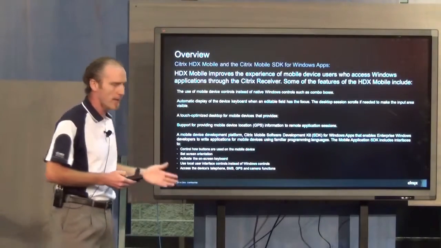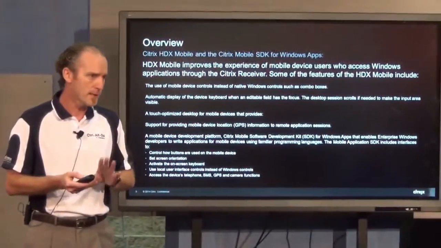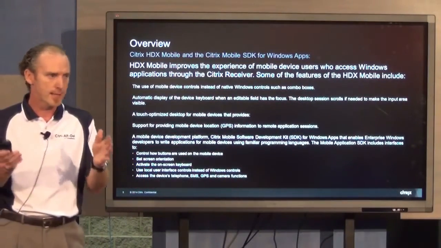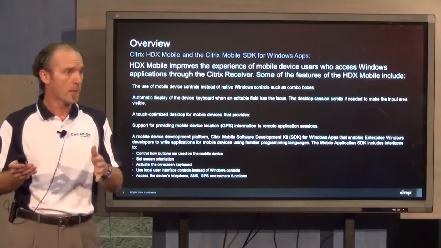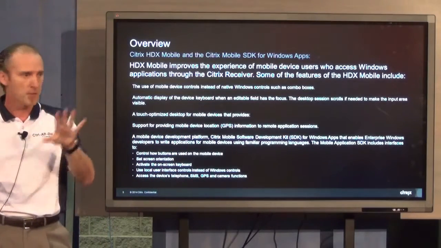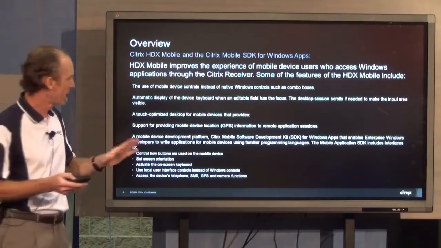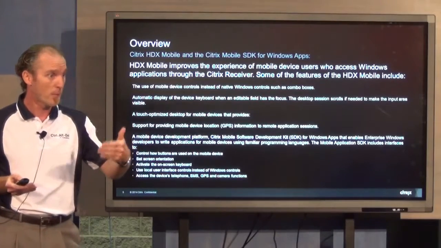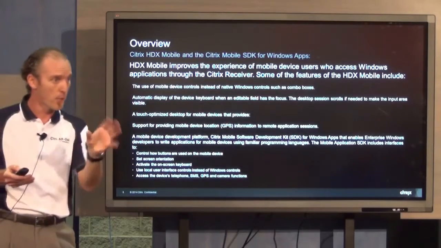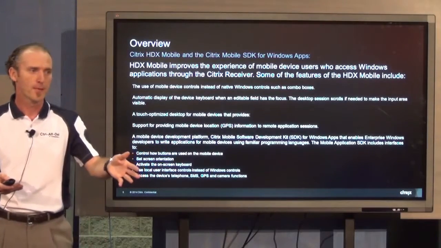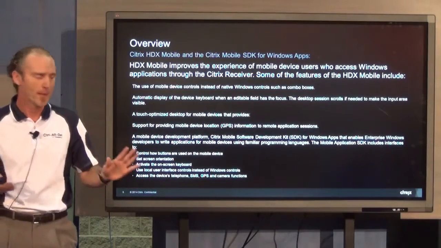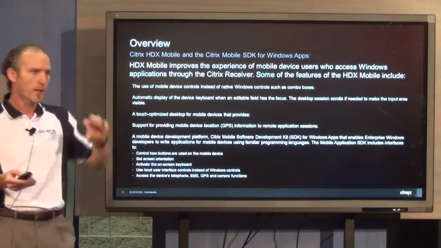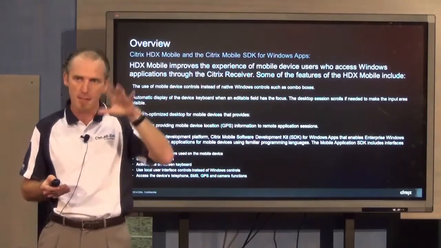The overview of HDX is very simple. It's built into the XenApp product and the XenDesktop product, and what it allows us to do is essentially take a tablet or a mobile device, take your Windows application and publish it on that forefront. The key there is that you then get the elements of the mobile device: the keyboard, the orientation, you can move it around. But have you ever tried to publish a desktop on those devices? Terrible, isn't it? It's awful. So what we want to do is take the desktop away, but still keep the features of things like the picker, as they say, the pull-down boxes, the keyboard, etc.